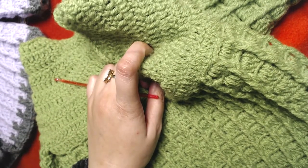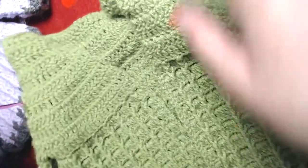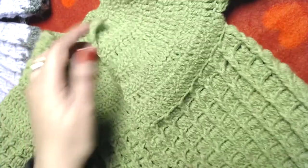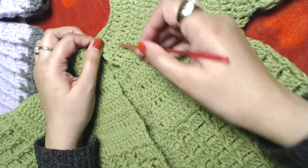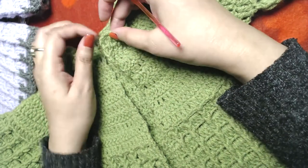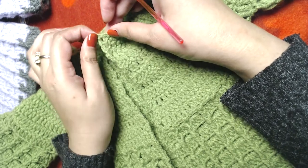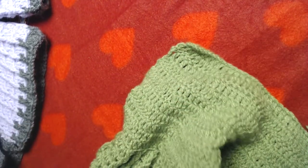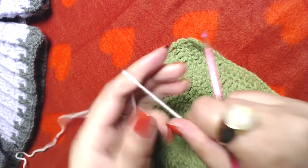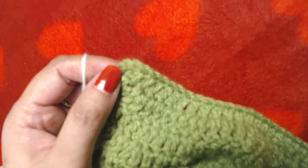What we are going to do now is start working on our button band. For that, this is our left front side. We are going to join here on the top of our left front side on the neckline, and I am going to join my white yarn. I'm going to use a contrasting color for that.